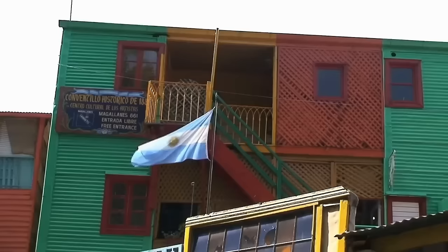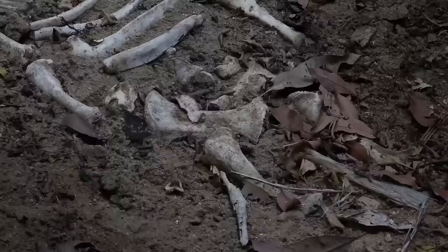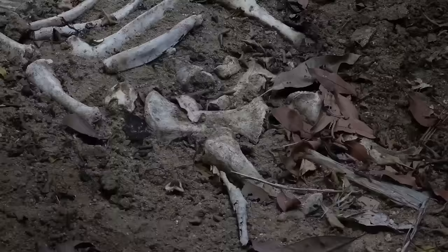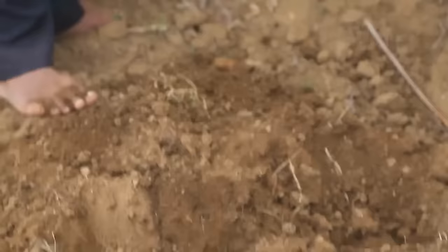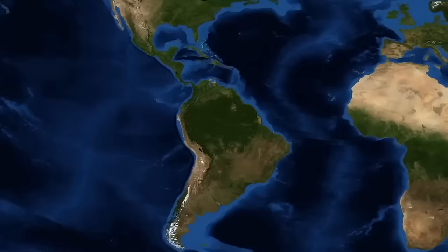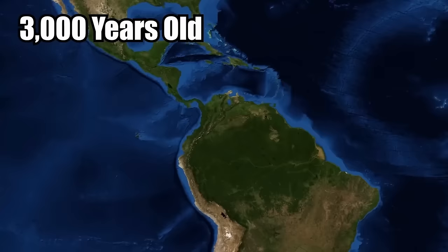Ancient Mask in Argentina. In 2005, residents of a small Argentinian village came across human bones jutting out from the ground. As they started sifting through the dirt, they found an amazing copper mask. The mask was flat, a little curved on the inside, and had eye holes, a nose hole, and a mouth hole. It also happened to be 3,000 years old, making it one of the oldest metal objects ever found in South America.